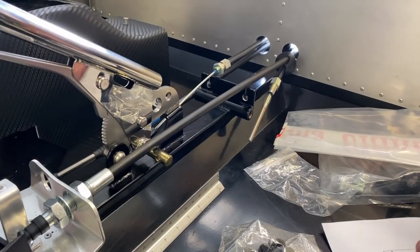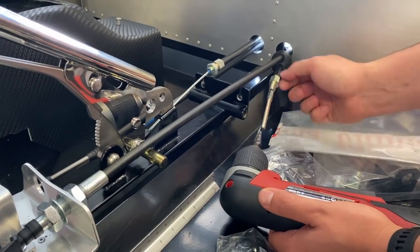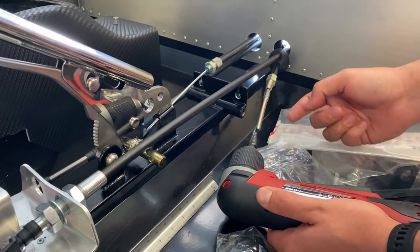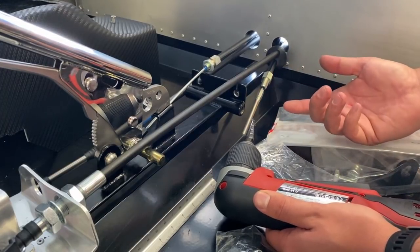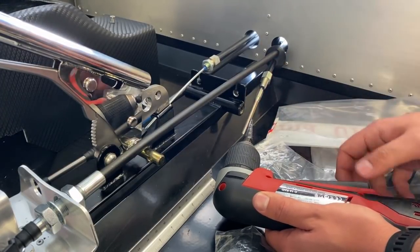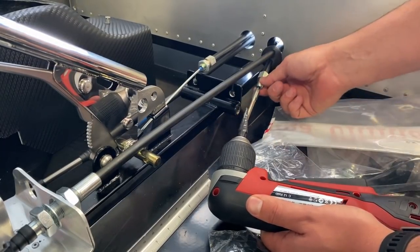Right, so this is the shifter and handbrake cables, and I just measured with the calipers to see what the size of this thread was. It has to go through here for the handbrake feed, and it's about 1.5 mil short. So I just reamed out the paint there. I think it was just the powder coating finish that was the difference, but I'm actually going to have to drill this out by about another mil, so that it can feed through there.